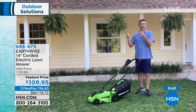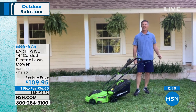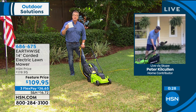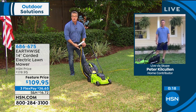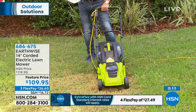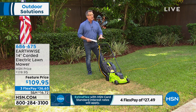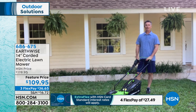Earthwise has made these perfect lawn and garden tools for the jobs you're actually doing at home. You have a quarter acre — this is going to be the perfect mower because it's lightweight and very easy. Whether it's a pressure washer or a chainsaw, Earthwise makes these user friendly — the hard part about those products is not just the weight, but the maintenance. This is perfect for doing the job you need. Listen to that sound — it purrs, that is electric power. Consistent, reliable, quiet. No chemicals going into the atmosphere, which is why the company is called Earthwise. Peter, great job — appreciate you, all your help buddy.